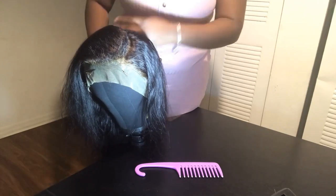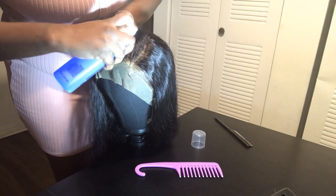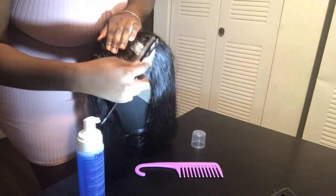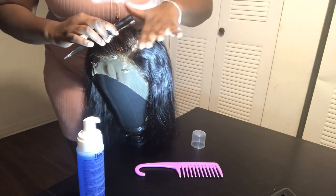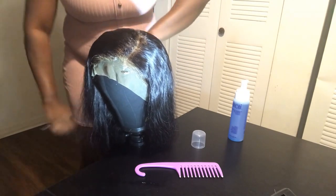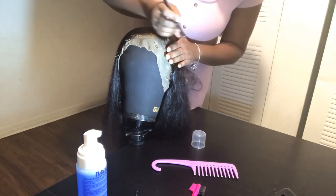And I'm gonna take my Nairobi setting wrap foam to set my part in. You know what I'm saying? Just to lay it on down, y'all. So I'm just gonna lay it down how I want it and where I want it at, and make sure everything is laid down. It's a lot of flyaways, y'all, a tremendous amount of flyaways. The hair came pre-plucked and it had baby hairs and stuff already, but I'm just gonna do it to my liking.